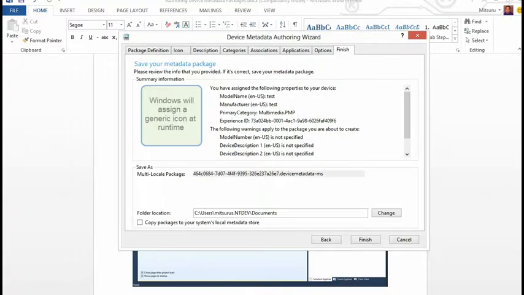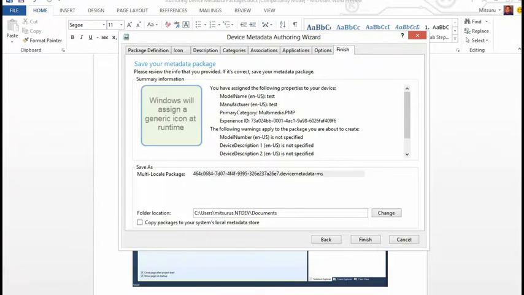For the cross-reference in the Microsoft web portal site, we are going to use Experience ID. So the metadata package will have this Experience ID, and the target application of the Metro Style Device App needs to specify this Experience ID in the app store manifest.